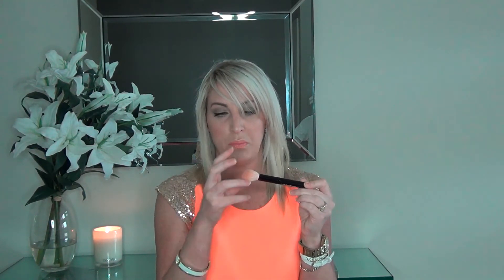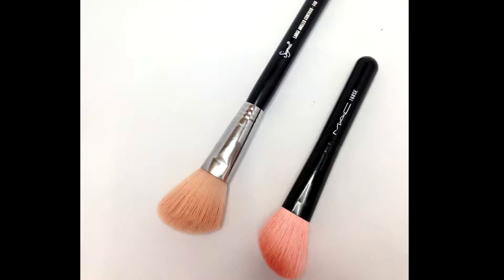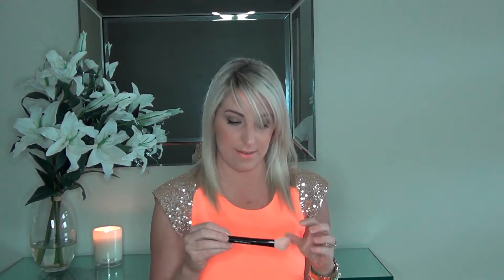I didn't talk about a blush brush just because I haven't found one that really works for me — there's none that's really caught my eye yet or really works for what I want it to do. So at the moment I'm just using the MAC 186, which is a little tiny short handle contour brush. This is more of a contour brush but I just use it for blush — it's quite little so I just use it to put blush on the apples of my cheeks. If anyone's got any other suggestions for a better blush brush, I'm keen to know. I'll show you the comparison between the MAC and the Sigma contour brushes — you can tell that they are quite different.